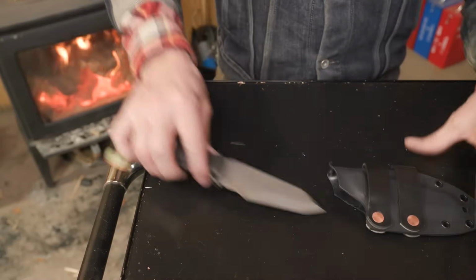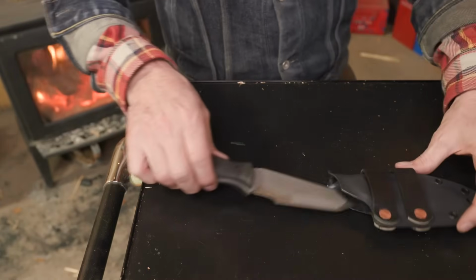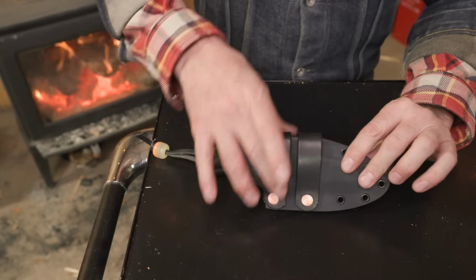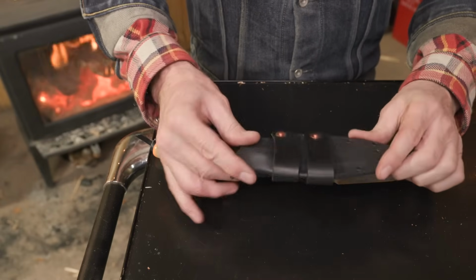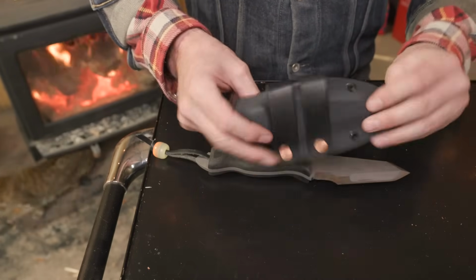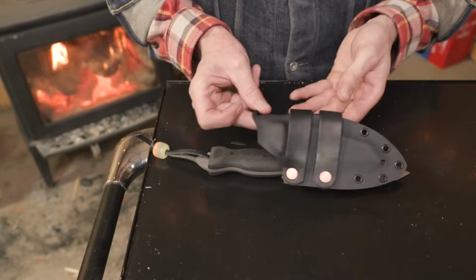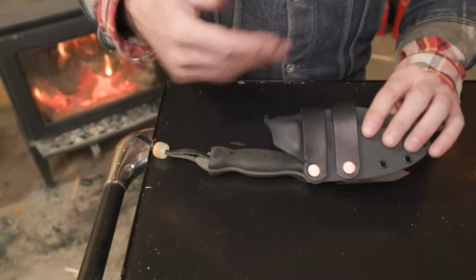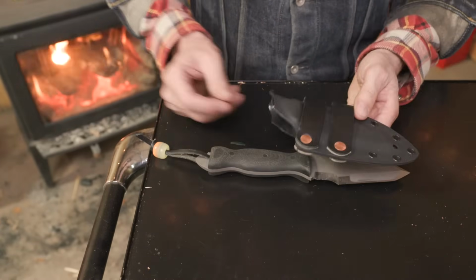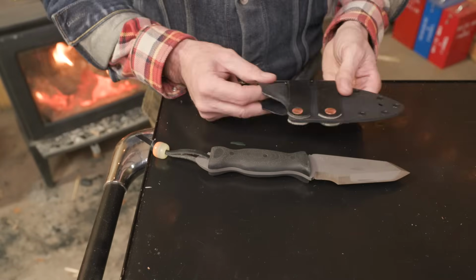Let's take a look at the sheath. The sheath, in my opinion, is just as important as the knife, and often overlooked. Now mine's a bit custom. I believe my friend Mr. Barr did the custom leather work for me because he knows I like to, and well done. Nice job on that, beautiful leather. I like to carry horizontal. This Kydex sheath can be easily incorporated with your tech lock, whatever. So this is an easy design to lash to anything. You just have to kind of be creative.